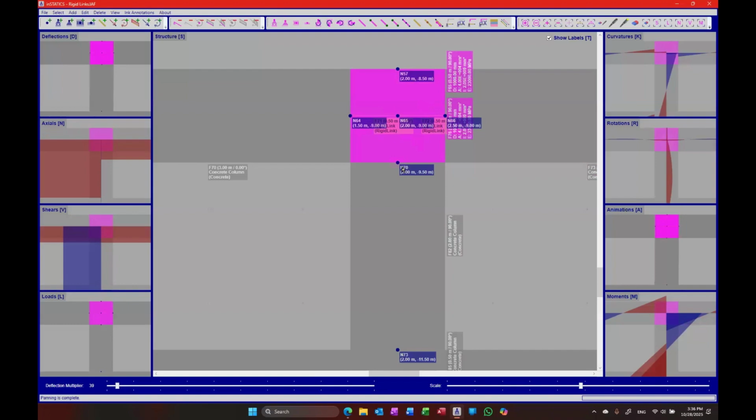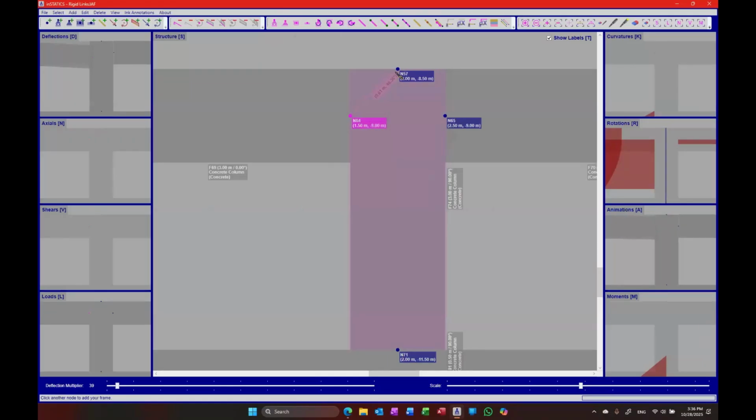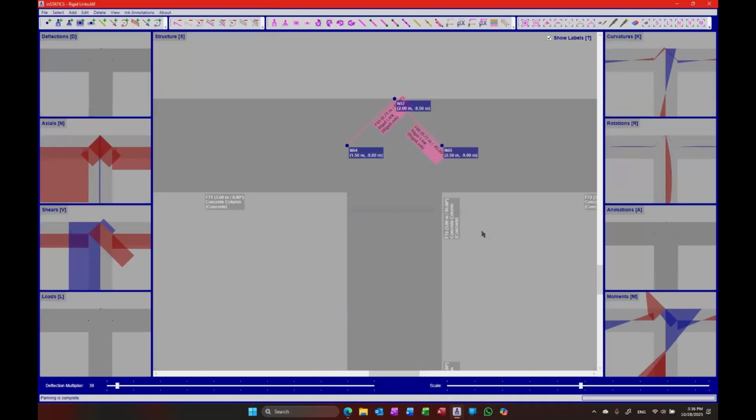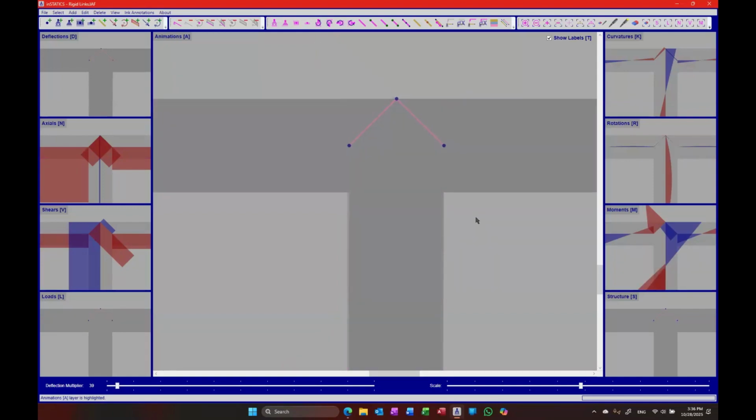One way to simplify this would be, I'll delete all these and make this column go all the way up. But I can still use my rigid links. Keep in mind, my rigid links are really rigid, right? Now, I actually connected it. When I look at this moment diagram, I will completely ignore the moment diagram of the rigid links. I'm going to just look at the moment diagram of my elements, and completely ignore these.